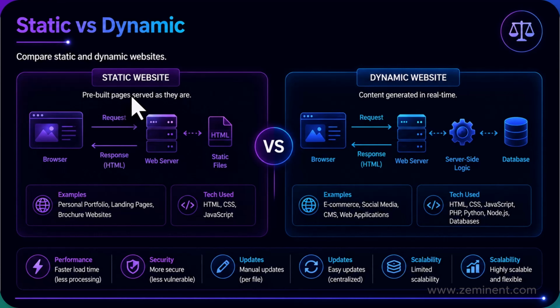But coming to the dynamic website, the content is generated in real time. Like we go to the browser and ask for anything, then it goes to the server, and the server logic goes to the database, gives the response and comes back to the browser. For example, there are so many web pages like e-commerce, social media, ChatGPT, where we can ask questions in different ways, and the generation in the background will automatically be different from another. So static web pages are pre-built, and dynamic web pages have content generated in real time.